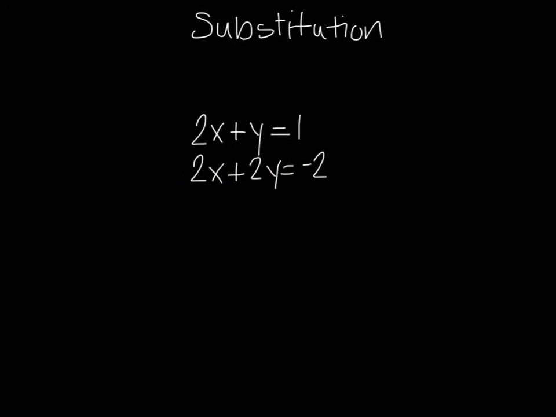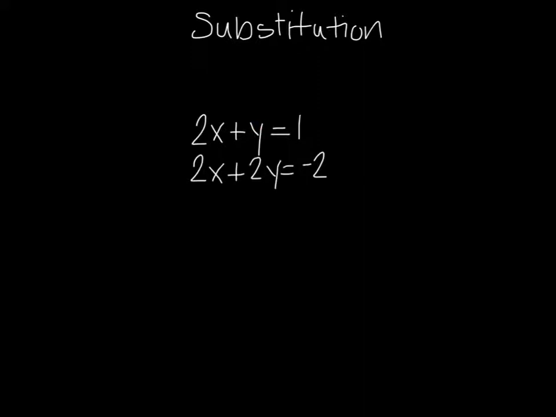Now, when you're looking for a substitute, the first thing you want to do is find what I call a clean variable. If we look at this first equation here, we see that there's a 2 in front of the x. That makes it a not clean variable. When I talk about a clean variable, I'm talking about a variable that doesn't have a number in front. So here our clean variable is the y value. None of the other ones are clean, so we'll just work with the y value here. Sometimes you have more than one to choose from. Sometimes it may even already be there for you to be used right away. But if not, we have a clean variable.